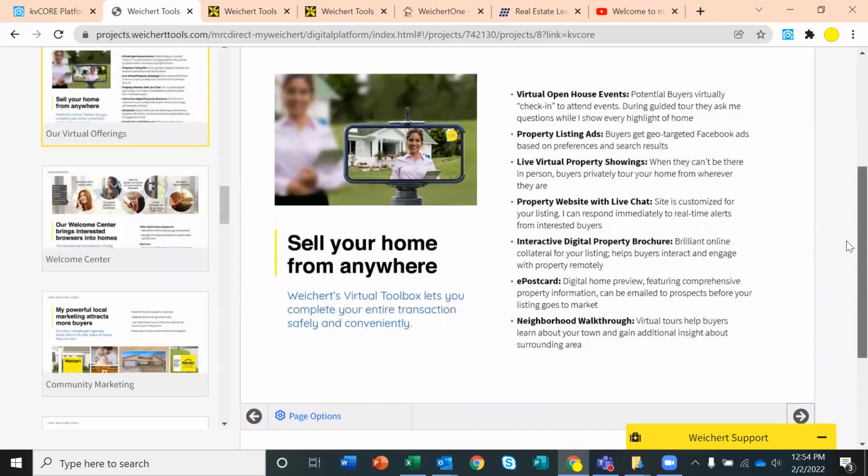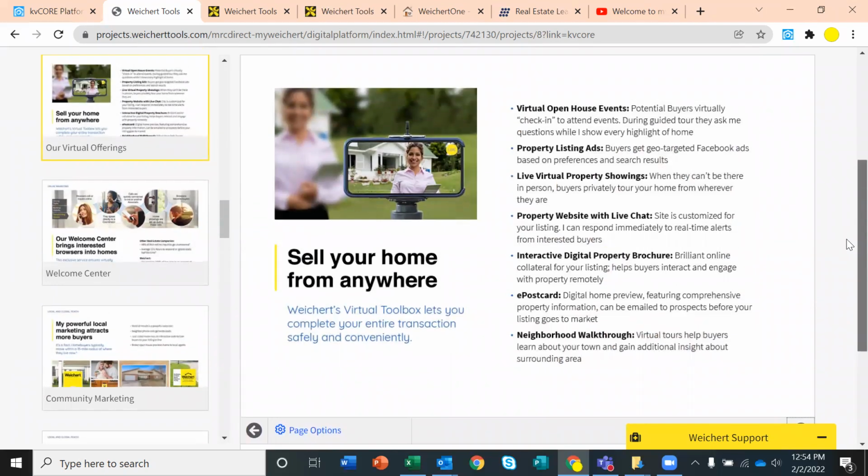Next one up, this was an optional page that we moved up and added. It's about how we now sell your home from anywhere. Due to the pandemic, we had to fast forward our virtual stuff. The original game plan was for 2 years out, we were going to do this, but last year we had to switch what we were doing, and corporate went with the virtual as fast as they could. So that's why these pages were developed.